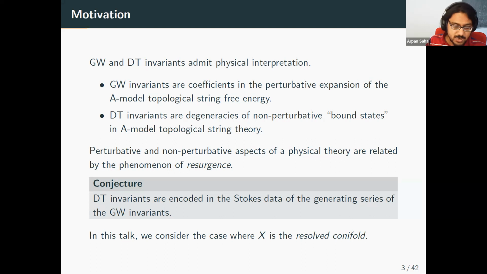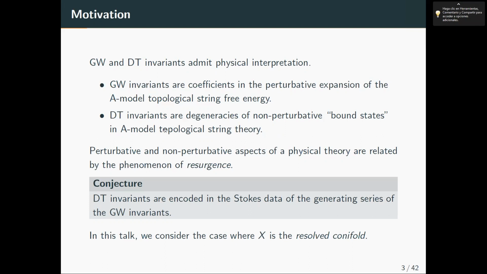In the B model, it's the other way around. So in order to convince yourself of this, note that the Kähler form is something you integrate over a holomorphic curve. So a holomorphic curve is charged with respect to a Kähler form, whereas the holomorphic volume form is something you integrate over a special Lagrangian submanifold. That is to say that a special Lagrangian submanifold is charged under a holomorphic volume form. Does that answer your question?